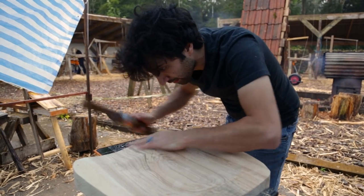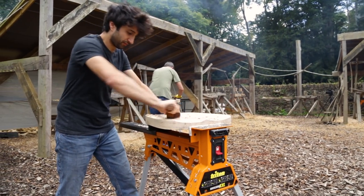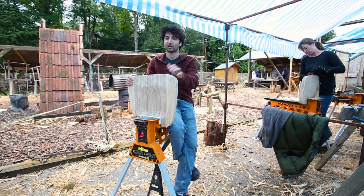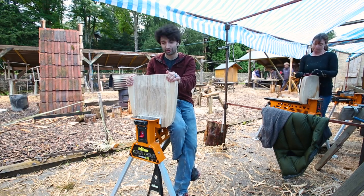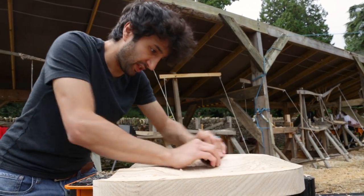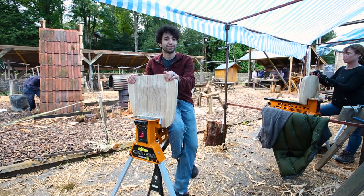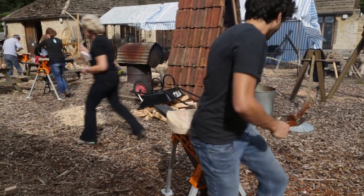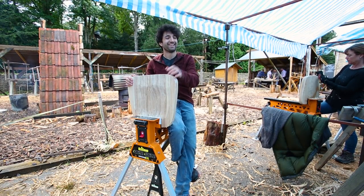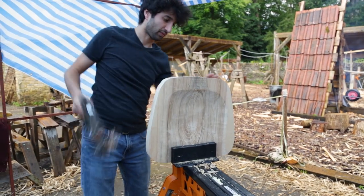The travisher was the one tool I enjoyed the most. I'd never used one before — it seems like a spokeshave but it's a lot easier to use, and it makes coming down into the scoop super easy. We also had the option to use a scorp, which I didn't care for as much; the travisher just worked a lot better for me. Then to clean up the travisher marks and finish the surface, we switched to scrapers — I used a gooseneck scraper along the sides down into the bottom. I sat on it to make sure the seat felt good, and then did a little detail work: cleaning up around the edges with a hand plane and adding a nice chamfer to the underside of the seat.